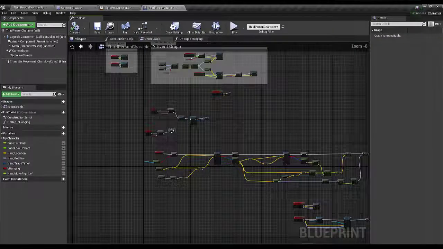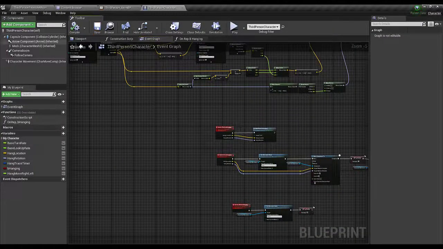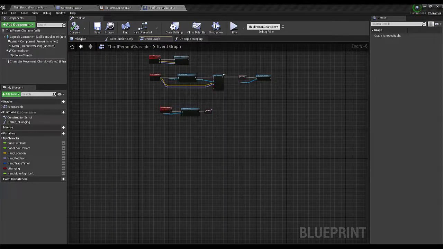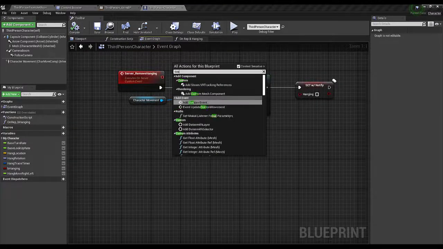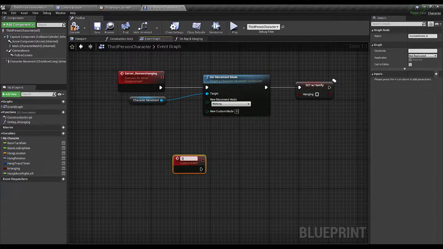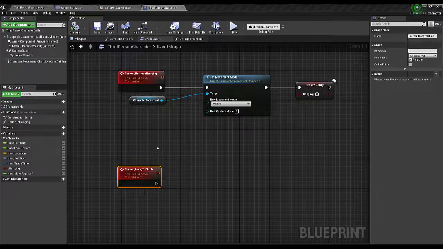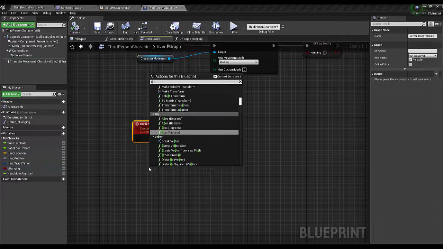So now let's set up the hang to move up functionality. So for this I'm gonna use another custom event. I'm gonna call this server_hang_to_climb. This will be run on server, reliable to true, and create a new custom event.